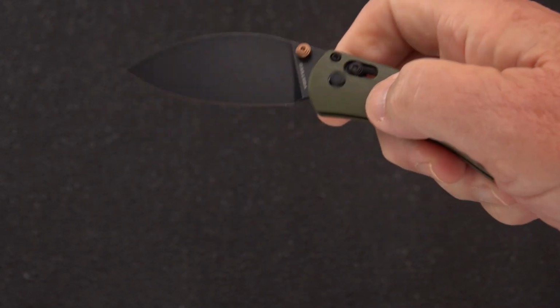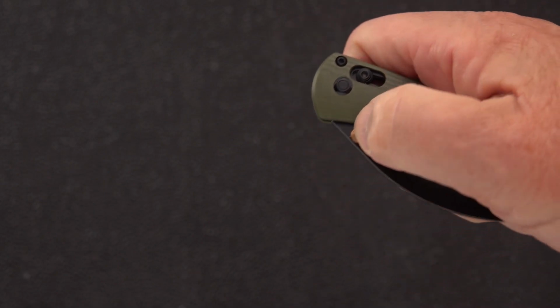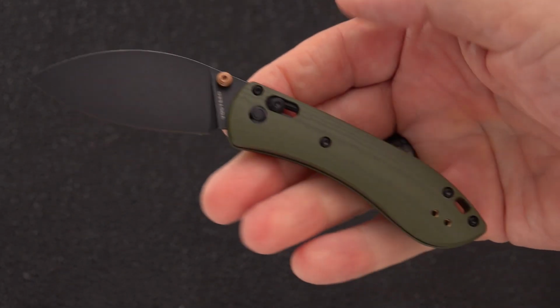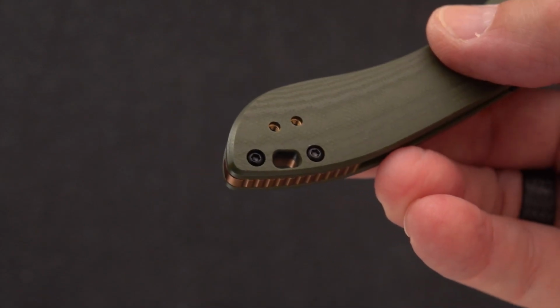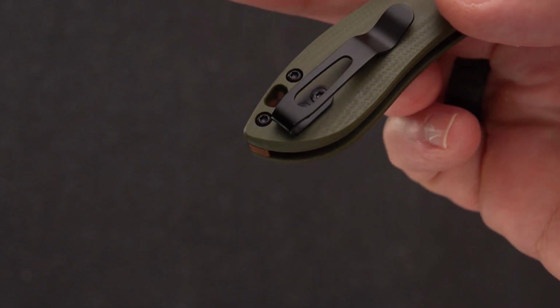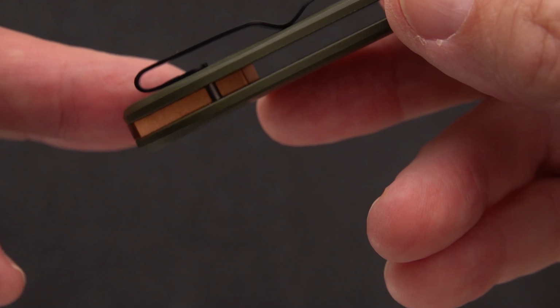But it's a slick, very smooth action on this. Since it is an axis style lock, it's not always going to flick out like that. I do better with the thumb than with the middle finger, but yeah, I was able to do it that time. A little tough. We got a lanyard hole. We got a provision for left side carry, and that's nicely done with those brass inserts. You don't always see that, but that's what you need for reinforcing those screws. It is a deep carry clip, pretty close to perfectly deep carry. Got a little bit to grab onto there, and it's a pretty high clip. No, it doesn't have these screws that stand. I was thinking of another knife I was looking at the other day. Flat screws, not inletted, but that should be a very nice in and out of the pocket experience for you.